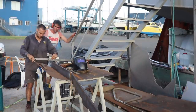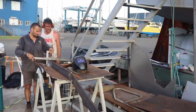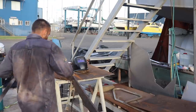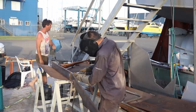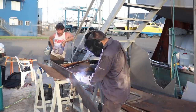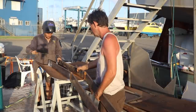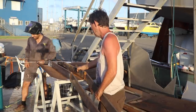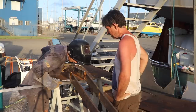That's a bit closer. Oh yeah, not much now. About there. Parallel, they're kind of like that angle. Can you hold that there? Yeah. Can you knock that in for 10 minutes?